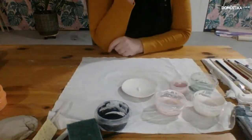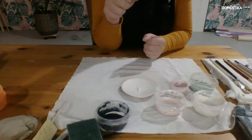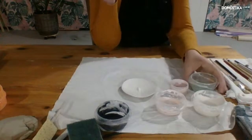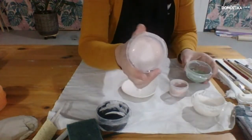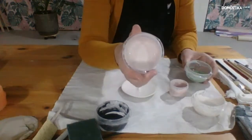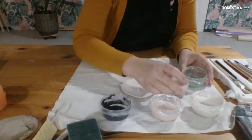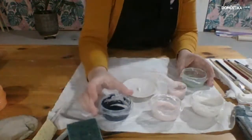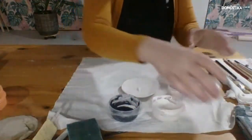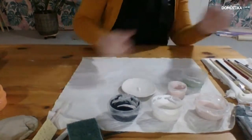And I don't know if you can see the colors very well. The thing is that I usually like to decorate with slightly pastel colors, so they're a lot lighter. I have some green here, that's probably obvious. I have some pink, which is a very soft pink now, but it will be a bit stronger once it's been fired. I have white, I have black, and I have a darker red, purplish red sort of thing. I use this one and this one for the eye. So I always make sure that I have black and white ready. So let's just get started.